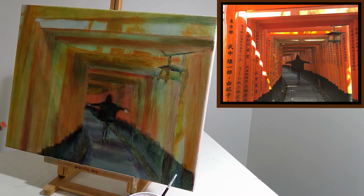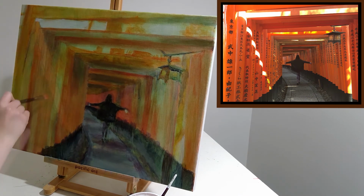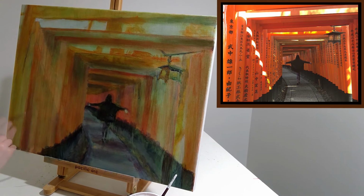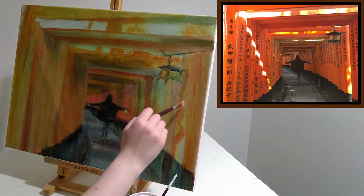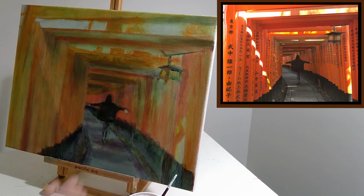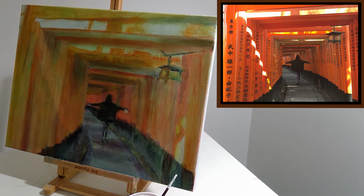Something that I learned in this episode was that my cadmium yellow medium hue is really stringy for some reason. It's almost slimy. It's a really weird consistency, but it's really thin. So whenever I add it to my red color, and red is always a really, really strong color. If you've ever washed your reds with your whites in the laundry, you know that red is very strong. When I added my cadmium yellow to my cadmium red, I always had to have buckets full of the yellow to make it even remotely orange. So I think next time I come back to this painting, I'm going to start with my yellow and then add the red. That seems like a better option than using a whole tube of yellow to get just a smidgen of orange.